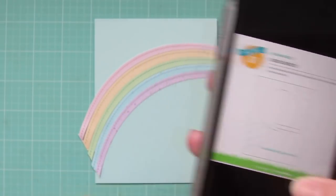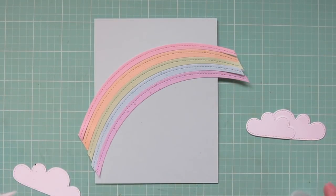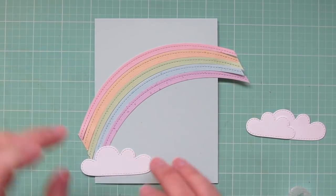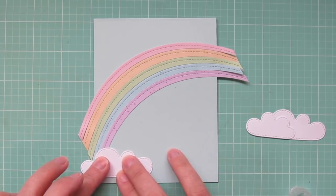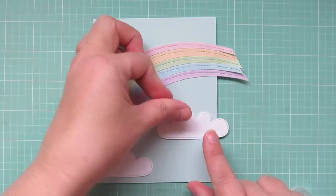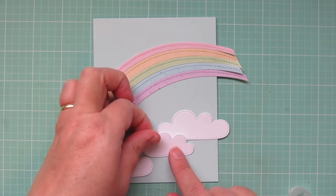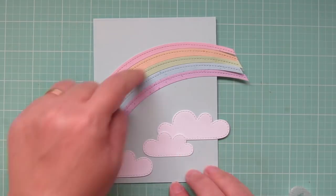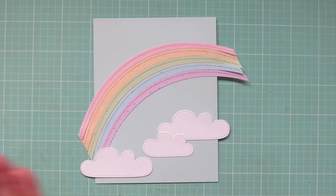The next part of the sketch that I'm going to be altering is that center portion that was in a circular shape. So I'm not going to do a circle on my card, but I'm going to kind of stick within the idea of that. I have the curve of the inside of the rainbow that kind of makes a circular pattern. And then I'm going to block off another little section on the lower part with these clouds. So it definitely doesn't make up a circle, but it still gives you that center visual focal point.